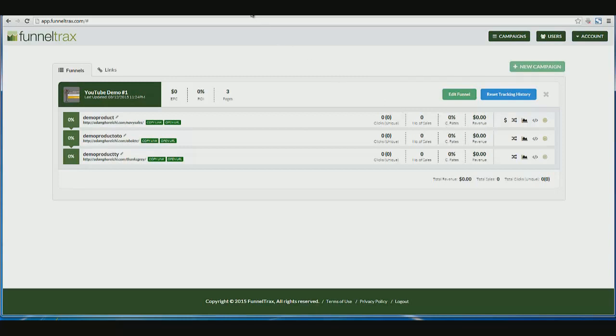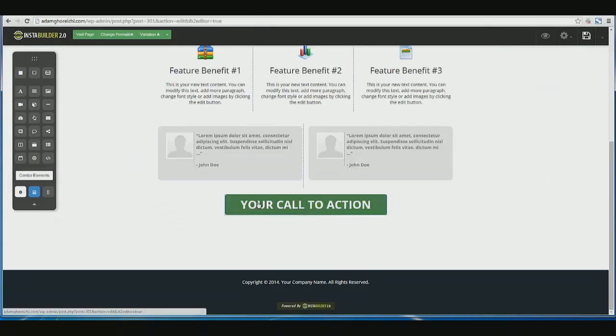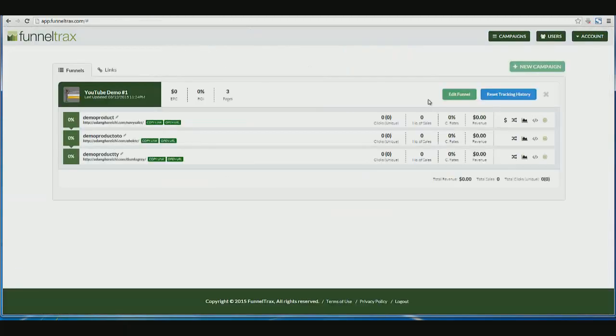So suppose this was the sales button, went to my PayPal account, someone clicked that and pays for the product, it's going to log the sale right here, which is very convenient for me in managing my product.